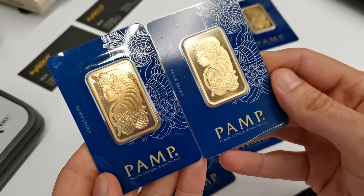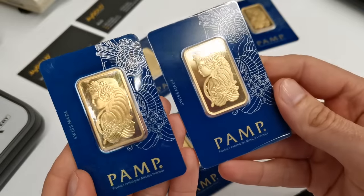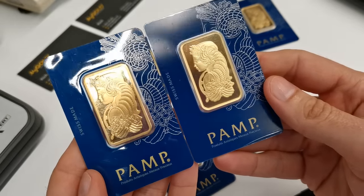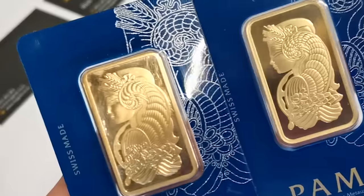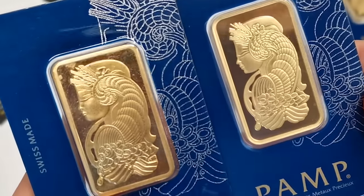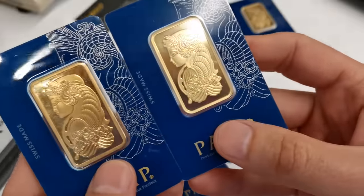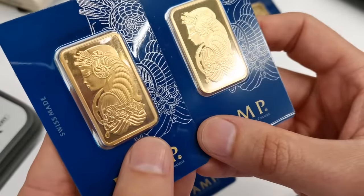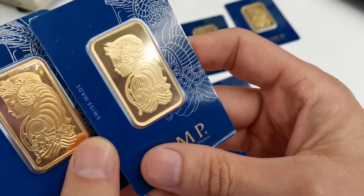But if we just sort of bring them up to the camera here a little bit closer, you can see they're actually pretty good. So the bar on the left being the fake bar and the bar on the right being the genuine product. We look at the color of the gold first. Generally, it's pretty similar. Product on the left is perhaps a bit more coppery. Also, if we look a bit closer with the minting, there is a difference in the minting quality. You'll see with the matte finish and the shiny finish.